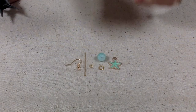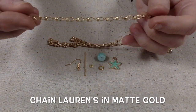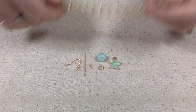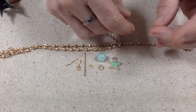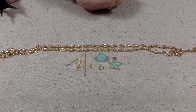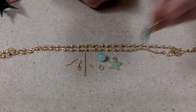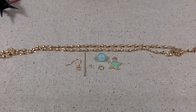I'm also going to use some of this chain that I got from Jessie James Beads. Isn't this really pretty? I loved it. And I have some plans to make a necklace with it. But right now we're going to use it in this earring. Now honestly, you could just hang this on a head pin or an eye pin and have a really cool pair of earrings, just like these little seashells here. But I wanted to step it up a notch.